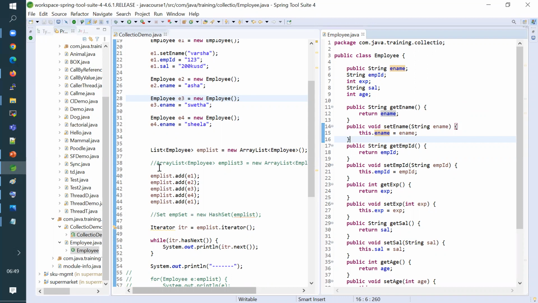Because with arrays, how did we add elements? We used to say a of 0 equals E1, a of 1 equals E2, a of 2 equals E3. This is how we used to do it, right? But in the case of a list, it comes with the add method, and it comes with many methods like this. You guys are understanding, right? When I'm explaining, if you try to correlate it with arrays in C, then you will clearly understand collections. Both arrays and collections serve the same purpose, working with a group of things, a group of integers, a group of objects, and so on.